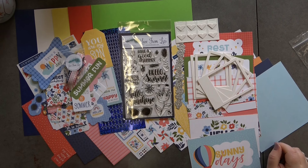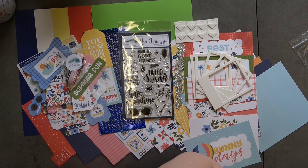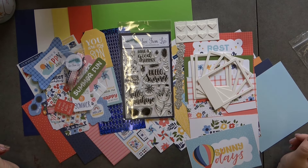So that is the Love from Lizzie card kit this month. I will be back to do my 10 cards using this kit, so do check that out — I'm not sure exactly when but it will be soon. Most of this is probably going to be filmed in August as we're towards the end of July, which has been a crazy month. Anyway, do look out for my 10 Cards One Kit video — until then, please take care and happy crafting!